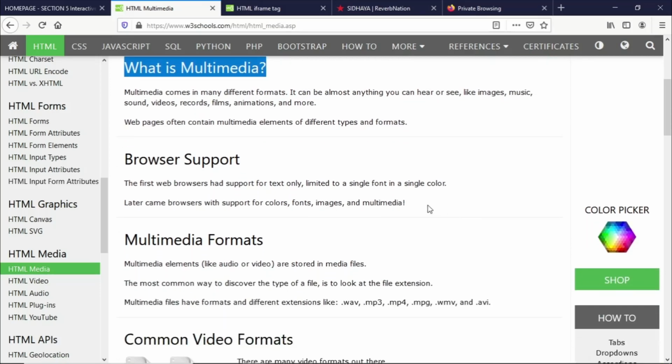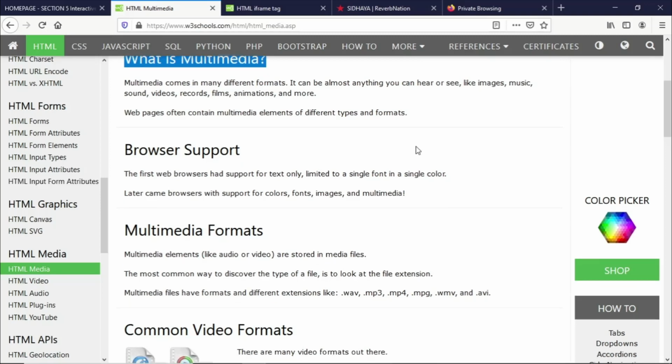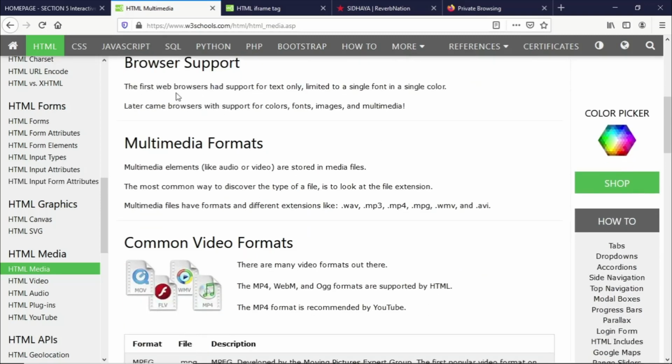We do have some browser support here, and it says that the first web browsers had support for text only, limited to a single font in a single color. Then with advancements in technology, browsers can now support colors, fonts, images, and multimedia.